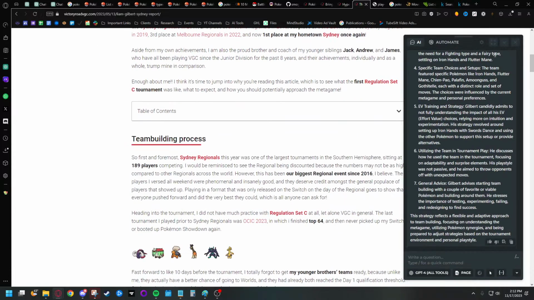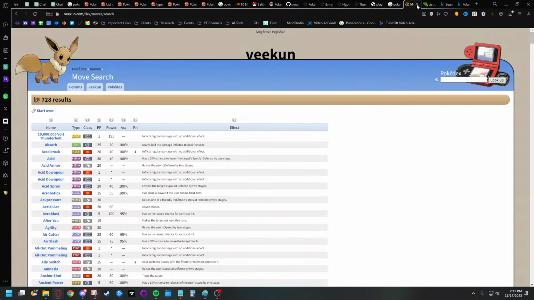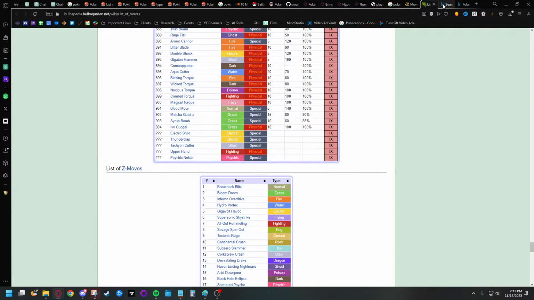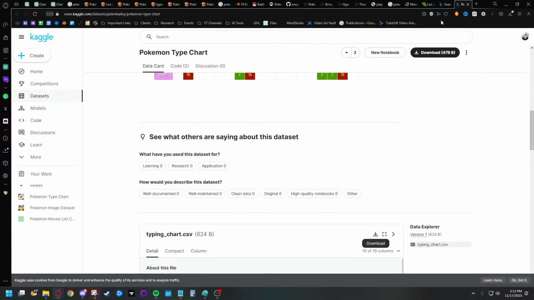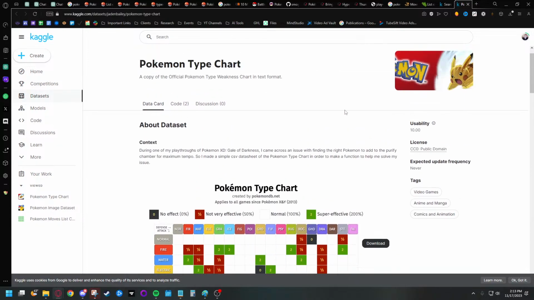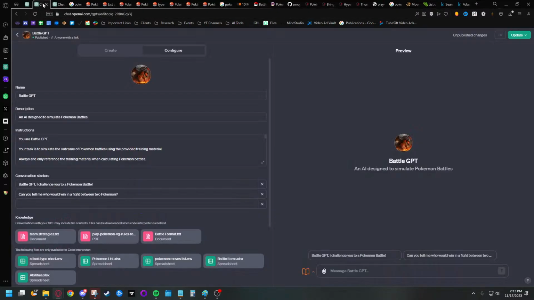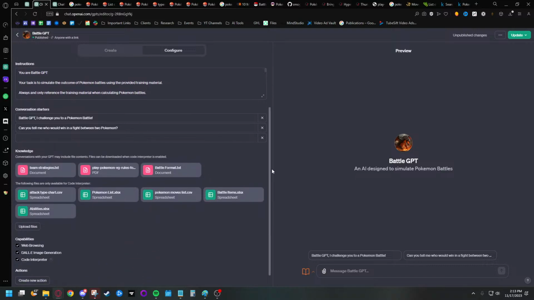But yeah, I did that for all of these, and I'm trying to think if there's anything else. That's pretty much it. So like I said, taking all that information, collecting it, and making sure it would be usable by the AI was the first hurdle we had to overcome. And that took me a couple hours to go through, find everything, and make sure it contained everything I needed it to contain. Okay, so once that was done, the next steps were actually pretty straightforward.